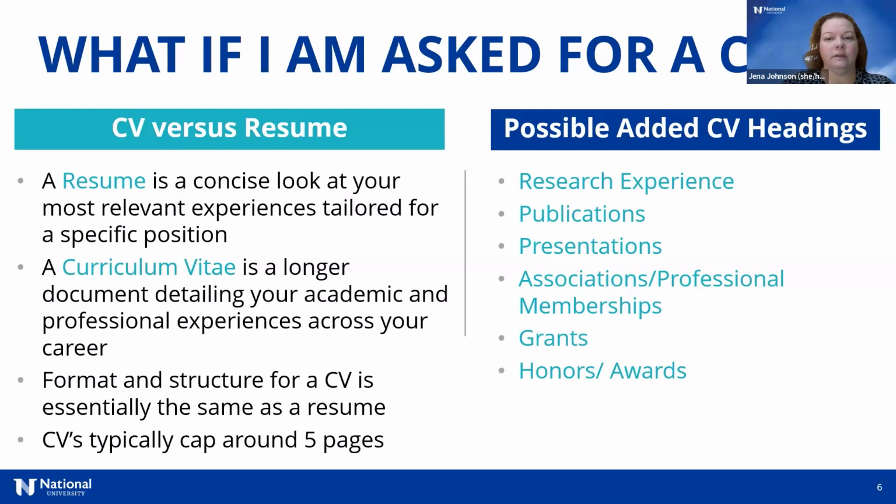Should you say that you are a student on the resume? Another good question. We'll talk about that in just a moment when we talk about the education section. And there are a couple of different spaces where it will either become apparent that you are a student or you could list that potentially. And it really depends. I like this question because it depends on the purpose of your resume.